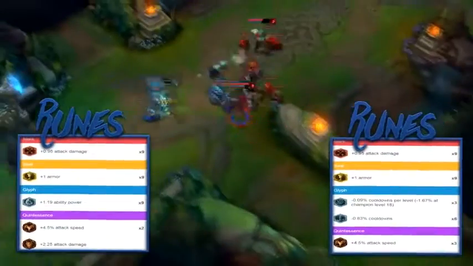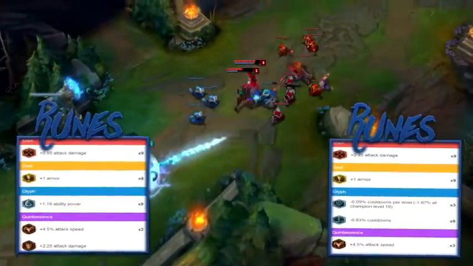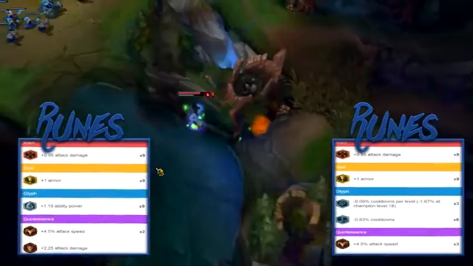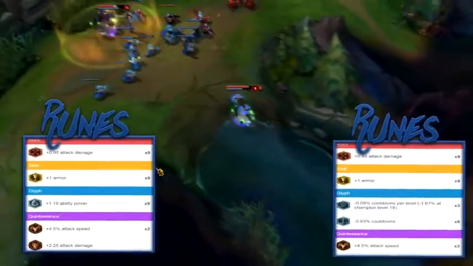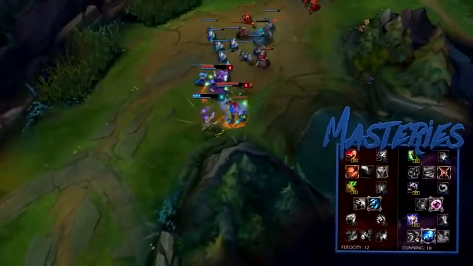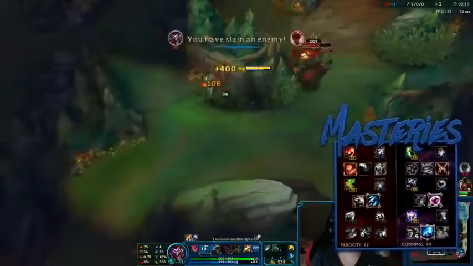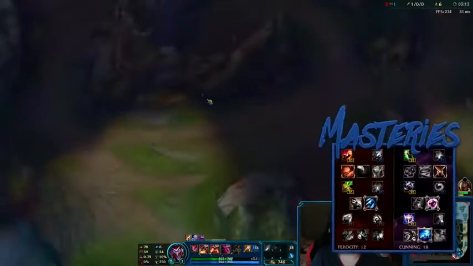I'm trying out the AP one a little bit at the moment, and I feel like the extra AP helps your clears a little bit with your box and gives you some extra burst on your E, but it's not that significant. Now for the masteries, I still run pretty standard 12-18 with Thunderlords and Oppressor. You could also go for Strength of the Ages, but I feel like ganking and bursting is so much nicer with Thunderlords, but that's preference.